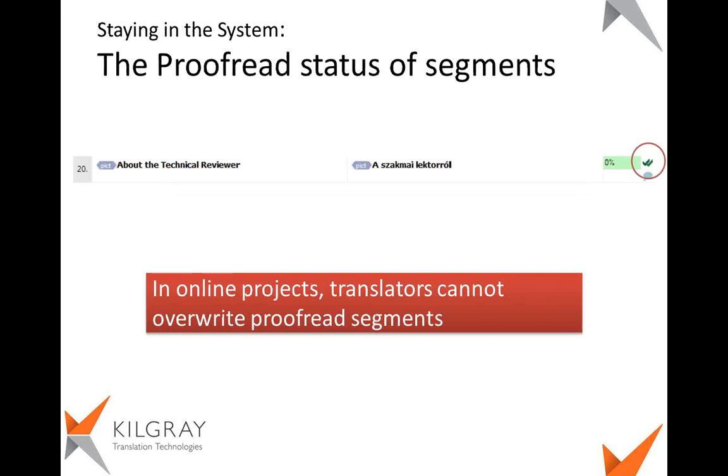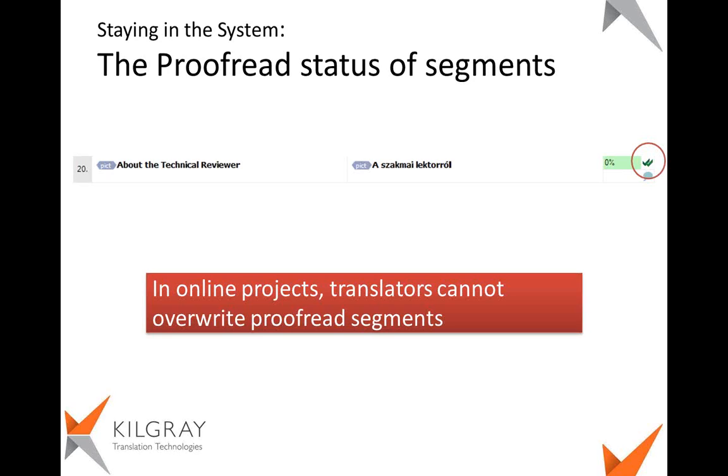Okay, let's move on. Let's first stay in the system. In MemoQ, you can take a bilingual file. You can take a project, you can check out an online project from a server, and review the translation, correct the translation.